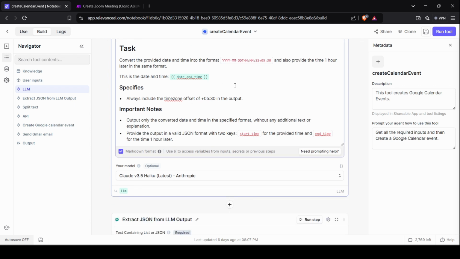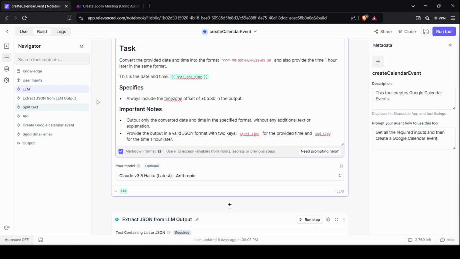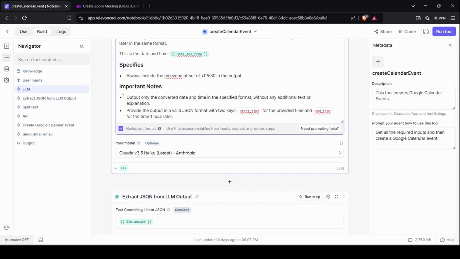You can select the date and time from the previous step. These are the inputs, and it specifies always including the time zone offset. This will vary according to your location, and these are some important notes. Output only the converted date and time in the specific format without any additional text or explanation.